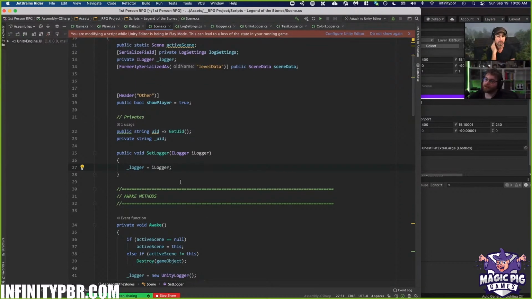Okay. And the reason this is useful is, this is a whole other way I would do this. You're extending from MonoBehaviour, right? And remember with the editor, we had the custom editor scripts and it has a base editor. I would have my own base MonoBehaviour that has logging stuff. Subsequently, any MonoBehaviour which wants to inherit from my MonoBehaviour, or Legend of the Stones MonoBehaviour, by default gets all of this stuff for free. It gets the logger, gets the settings, and that way I don't have to think about it again.